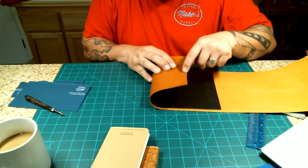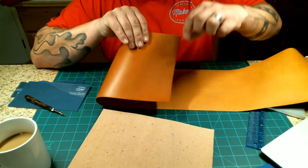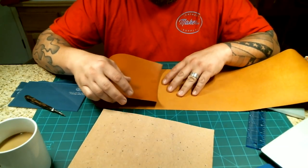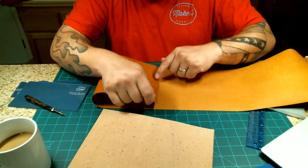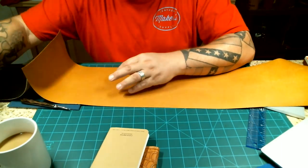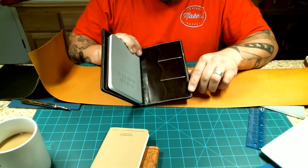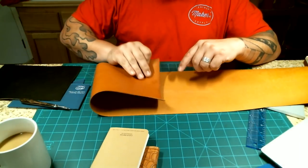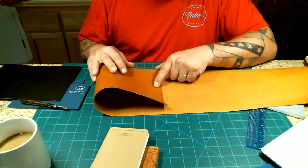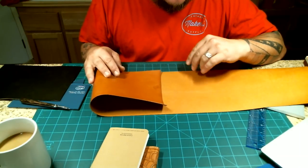Also keeping in mind, let's talk about this right quick. Okay, there's a clamp mark right here. That's from the tannery. That's the little clamps that they use to hang the leather to dry. Now, I'm going to use this leather as a liner. Where that clamp would be, that clamp would be under one of the pockets on this project. So, yes, I am going to use that extra little inch of leather that some people would cut off and throw away, because no one will ever see that clamp mark because it's going to be behind that.